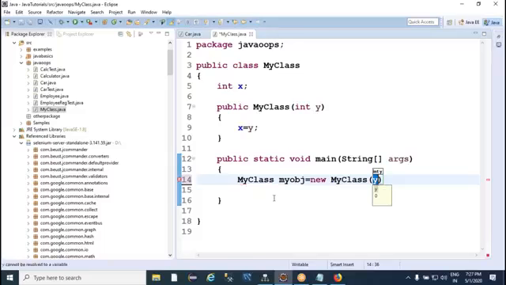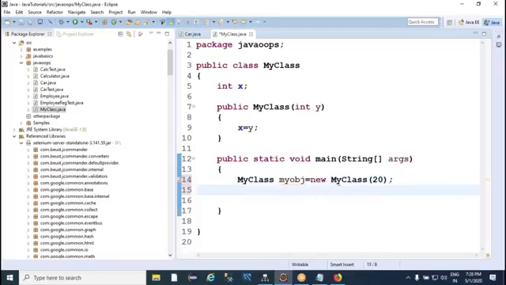Previously, the Selenium Select class asked for a constructor argument, a WebElement, because it needs a web element to perform some action. In the same way, if you really want to pass something as a constructor argument, we have to define the constructor. Here y needs an integer value. I'm giving some value, say for example 20.